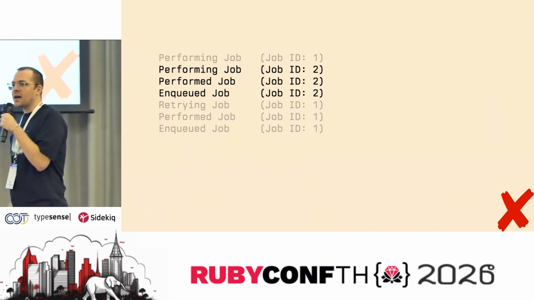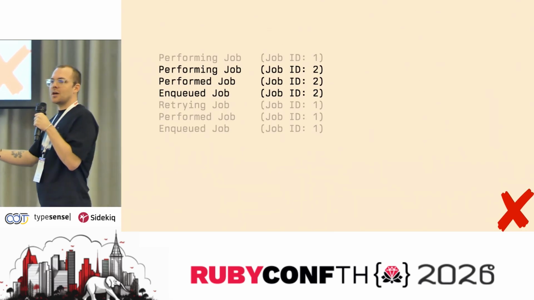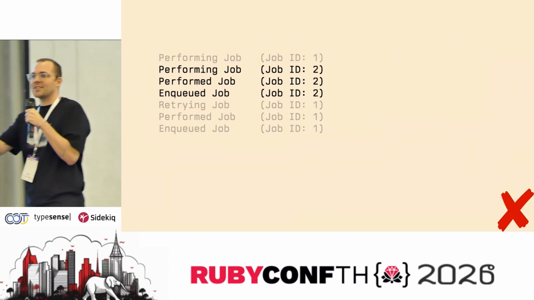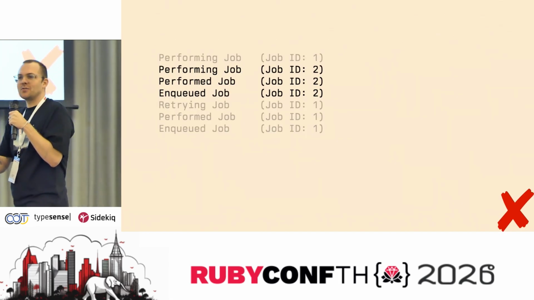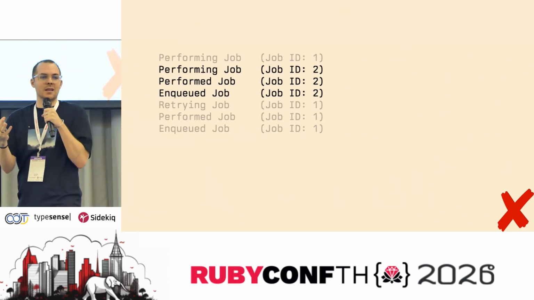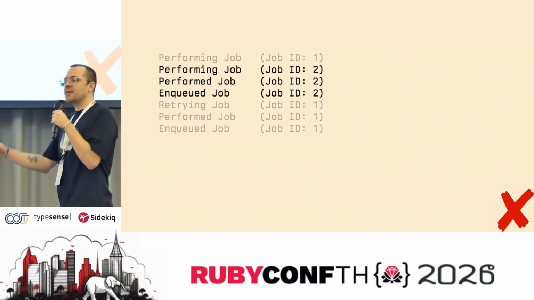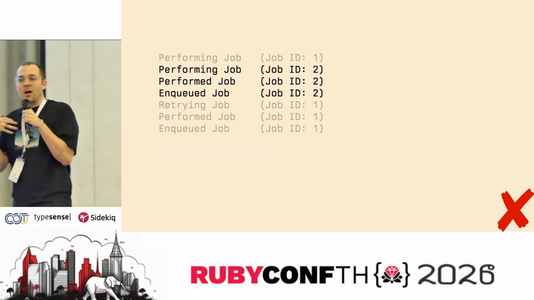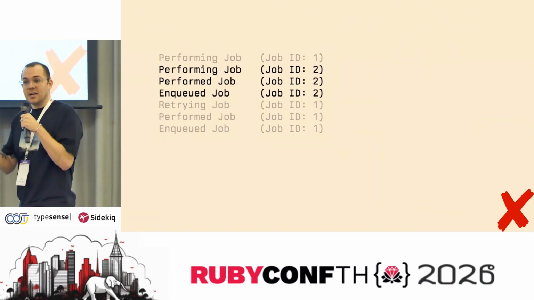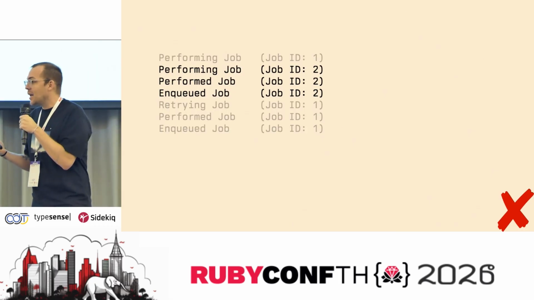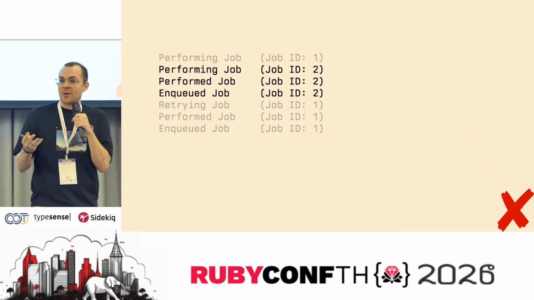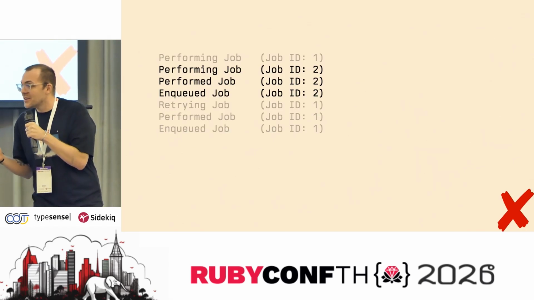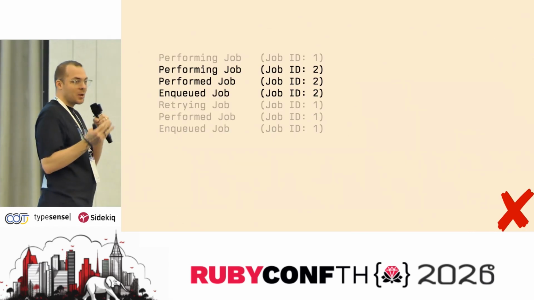The reason why is that this perform enqueued jobs helper doesn't perform jobs that are enqueued. It overwrites the enqueue method for Active Job to just call perform now immediately. It's completely different behavior than what you're going to see in production. And I don't know about you, but for me, I want my tests to be fast, to be deterministic, but I would like them to match behavior in production. Otherwise, they're a little bit useless, and even worse, they're liars, and they get in my way.